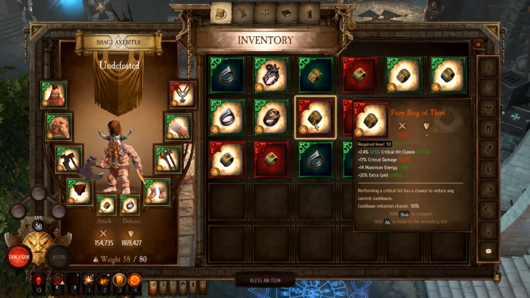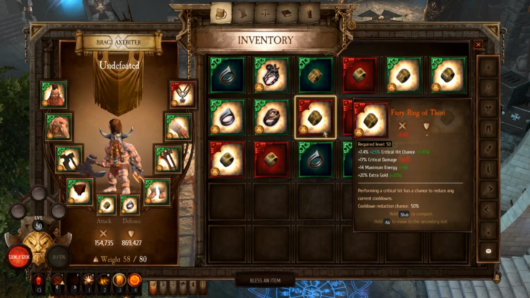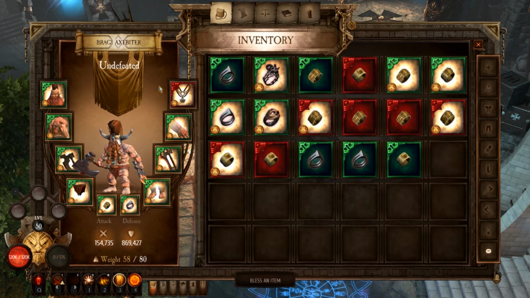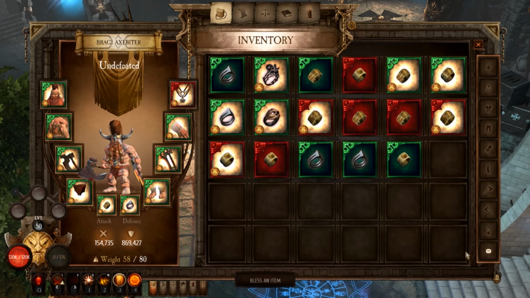Another thing that's worth mentioning is Fiery Ring of Tori. So if you get a Fiery Ring of Tori, that means you can get a good cooldown reduction. You can either stack it with a Mountain Pendant or get rid of the Mountain Pendant and just rely on Fiery Ring of Tori. If you do that, you need a lot of crit chance, over 45%, for that to proc. Otherwise, it's better to use the Mountain Pendant or just to stack both of them together.